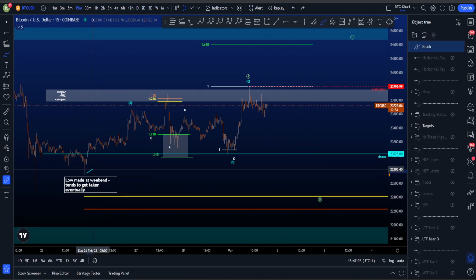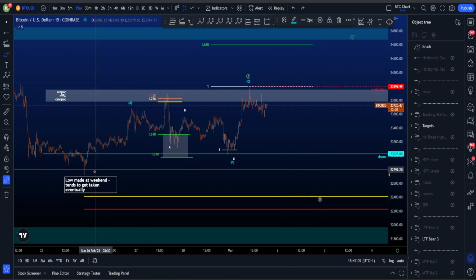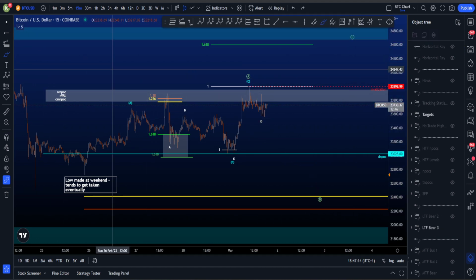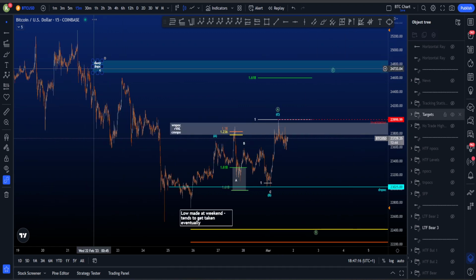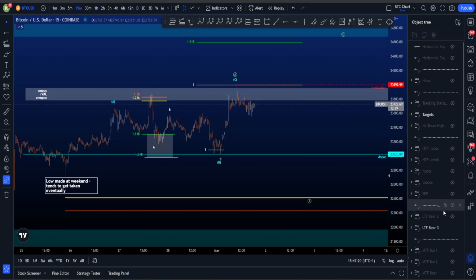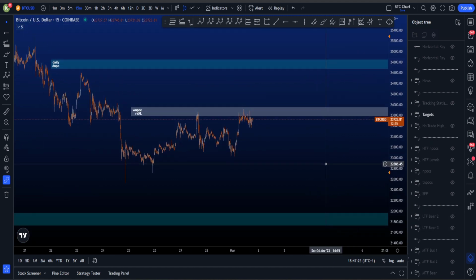So in this case, I have a wave A, followed then by some sort of a 3-wave structure B, to then create an expanded flat and then a C for more upside, and a nice target would also be my target box over there. So this is a scenario that I do have in mind at the moment, which is also the last scenario that I wanted to show you in this video today.